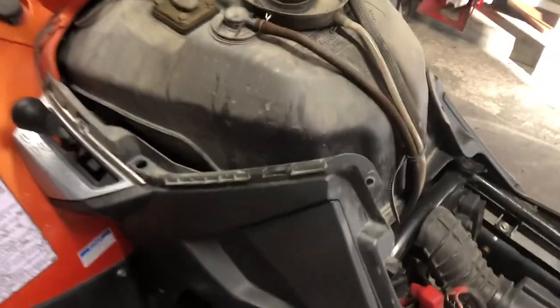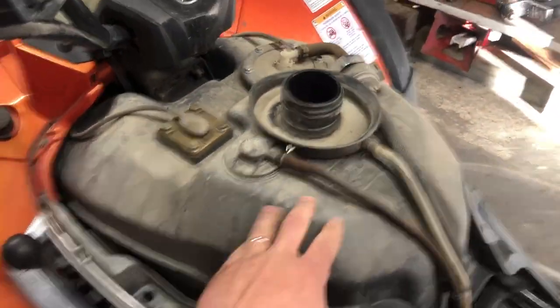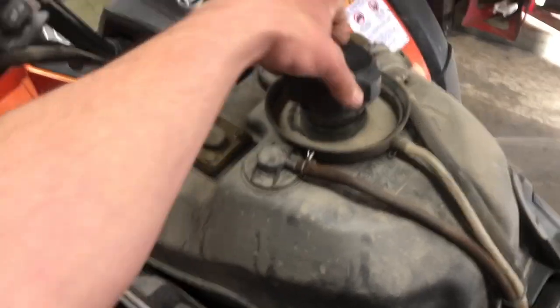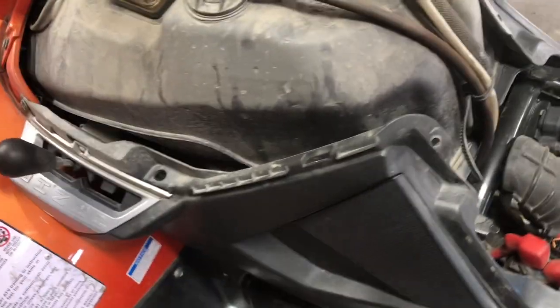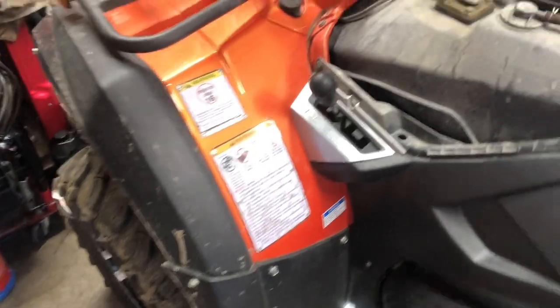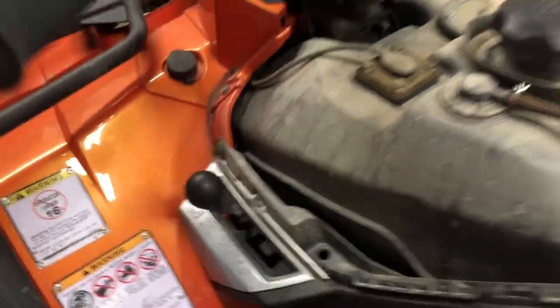All right, guys, we got the cowling that covers the fuel tank off. Let me get the cap back on there. Next, we got to remove these side panels and then basically unbolt the fuel tank. And then I'm hoping we'll be able to access it at that point.